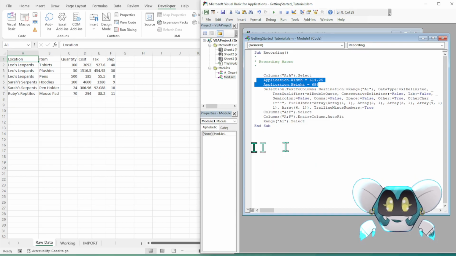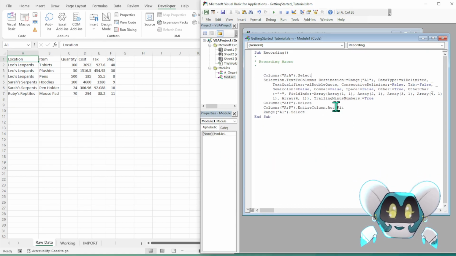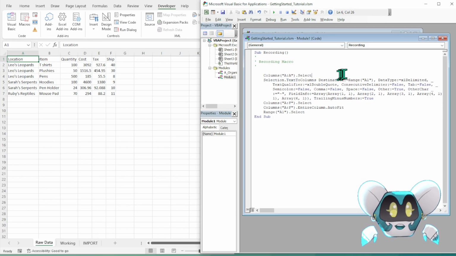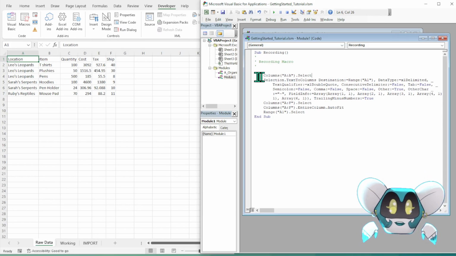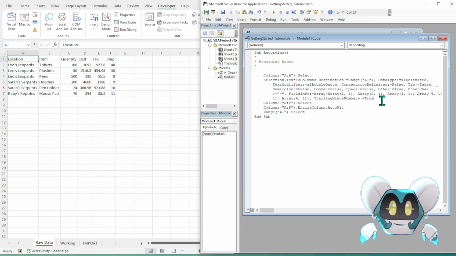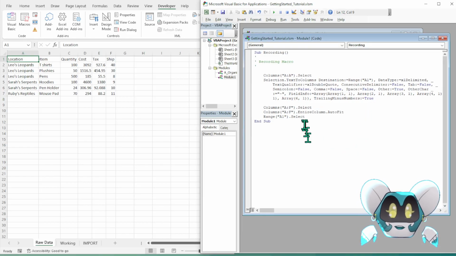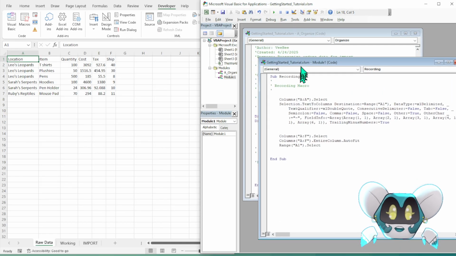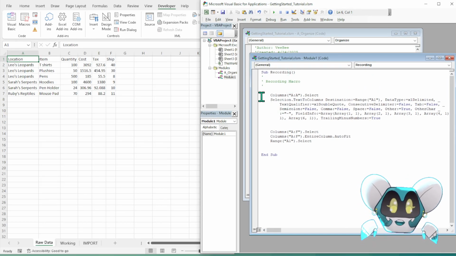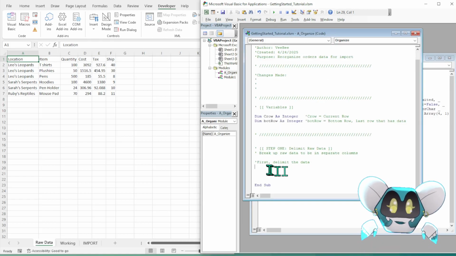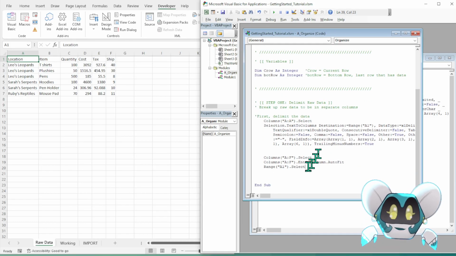Even when I was adjusting my screen, that's not needed. So here's where this is actually important. I had selected column A and then did my text to columns. So that looks nice, and that's really all I wanted from here. So I can take this from my recording and go back to my golden copy and paste.